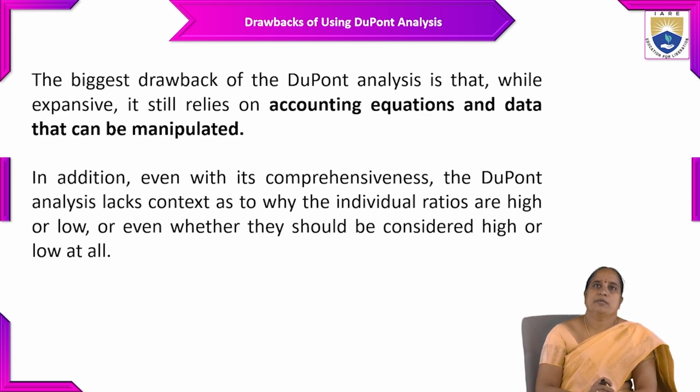And coming to the drawbacks of using DuPont analysis, the biggest drawback is that while it is useful, it still relies on accounting equations and data can be manipulated. In addition to this, the DuPont analysis lacks context as to why the individual ratios are high or low, or even whether they should be considered high or low at all.